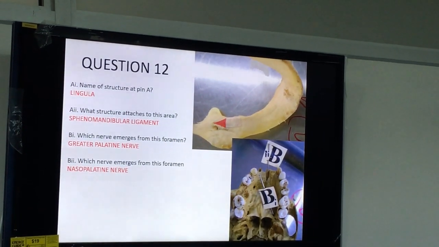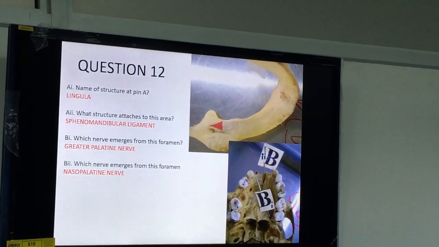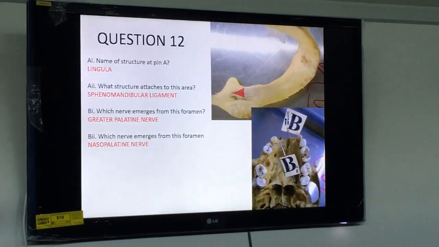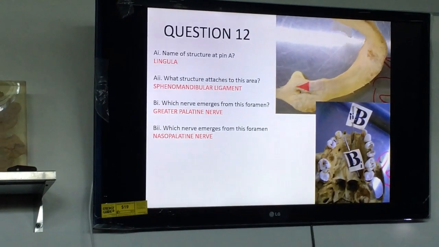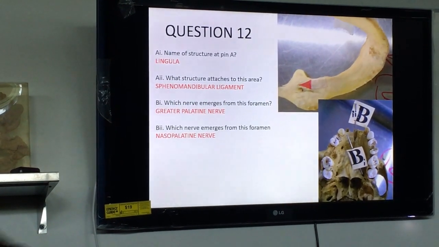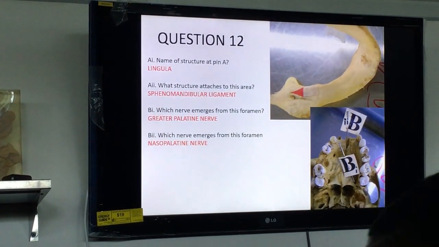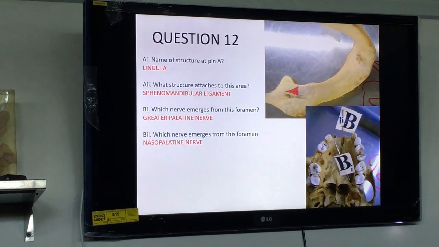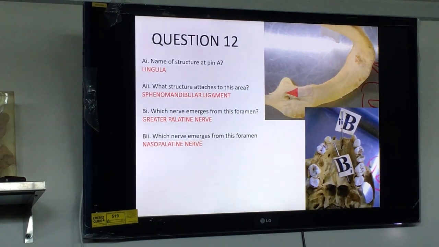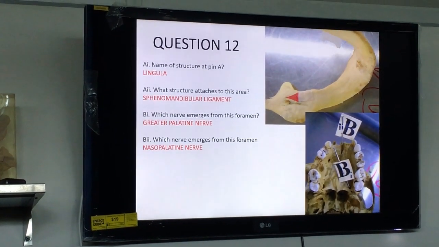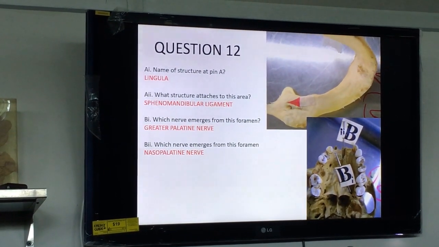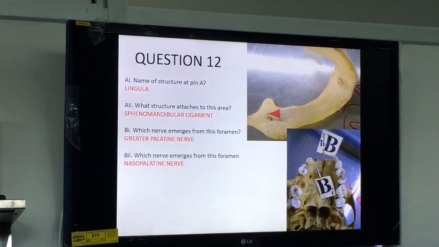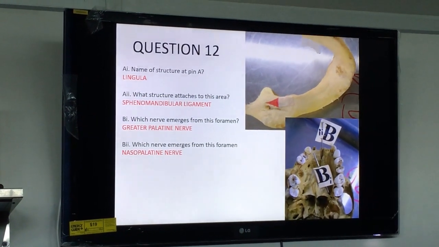And then once that happens, what will happen? The lower lip gets numb, all the teeth on the mandibular side get numb, everything gets numb, right? And then he can extract the tooth or do whatever he wants, and you feel minimal pain. Alright? So if he asks you what doctors actually use the lingula as a guide for, you can say to locate the mandibular foramen and to introduce an anesthetic.